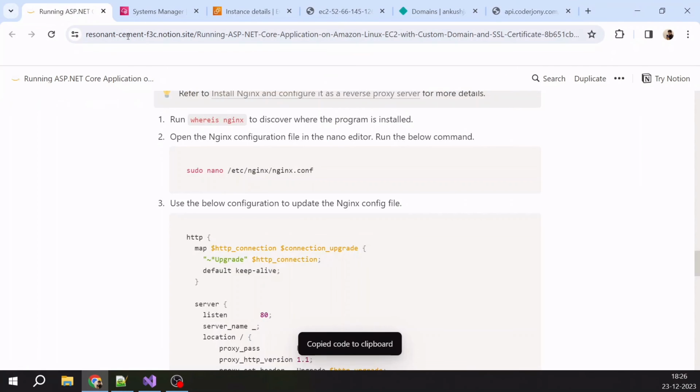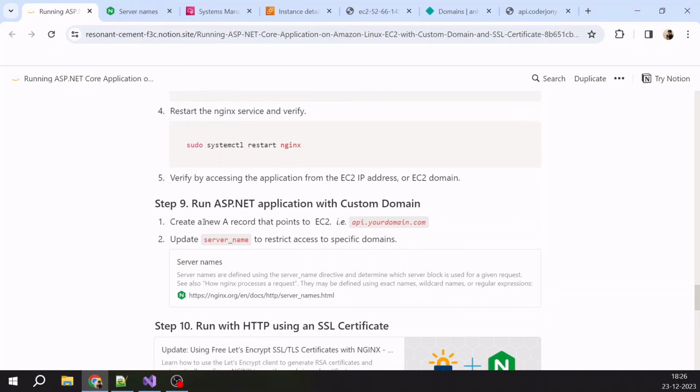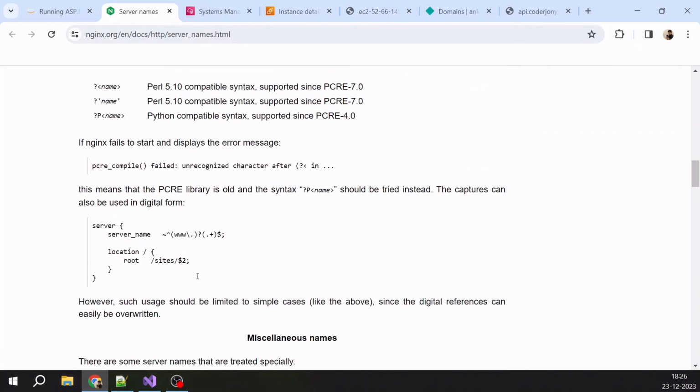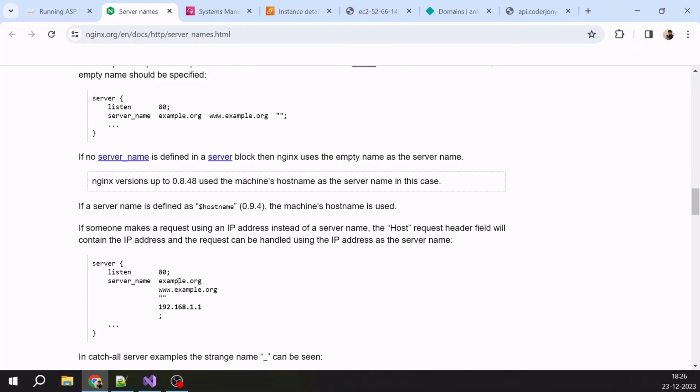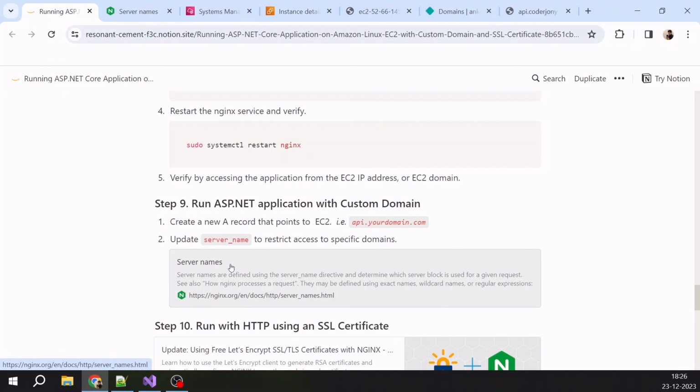Yeah, I have to check why it is not working, but I had tried it earlier, and as per the documentation which is mentioned here, server names. So we can use these server names to specify the domain name. The one which we are using as of now is allow every domain. This is the catch all server, so it allows every domain. But if we specify something, then it should not work. I don't want to waste my or your time as of now to troubleshoot this issue, but this is something that you can do and test it out to make sure that it only works for your domain.